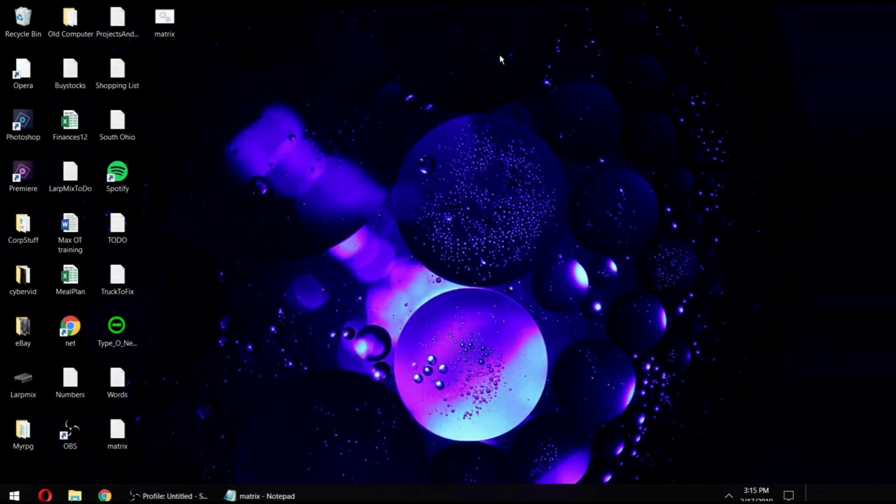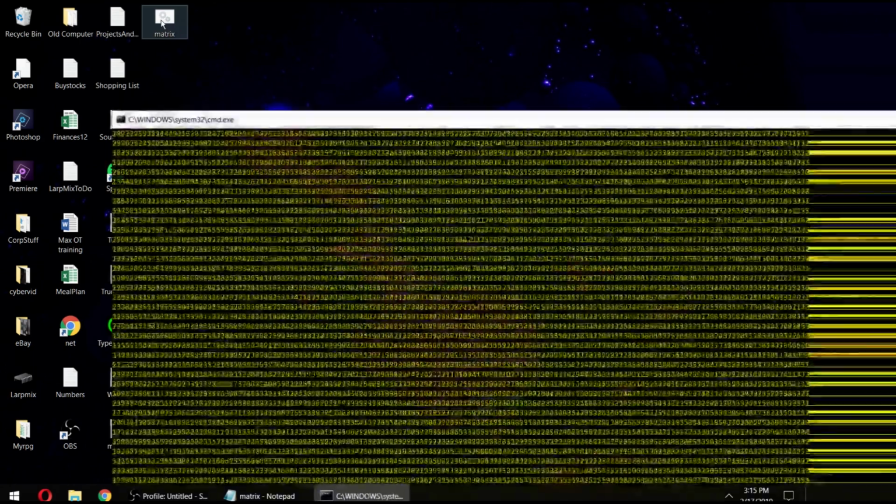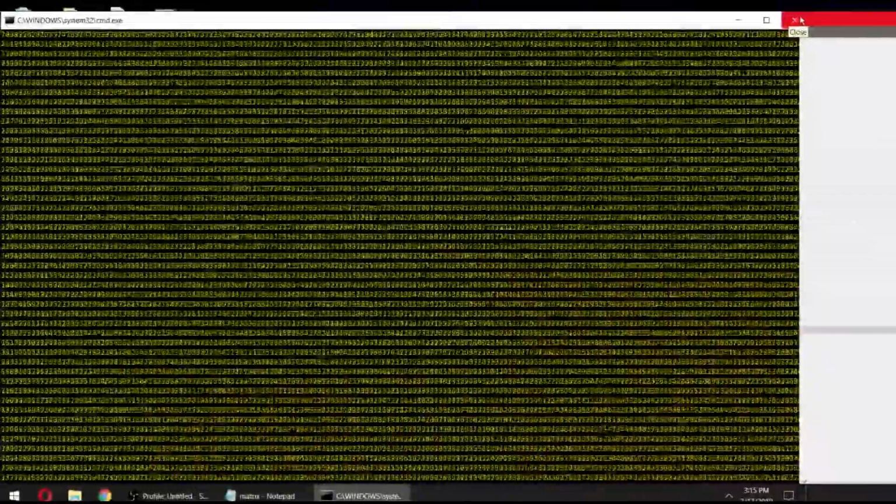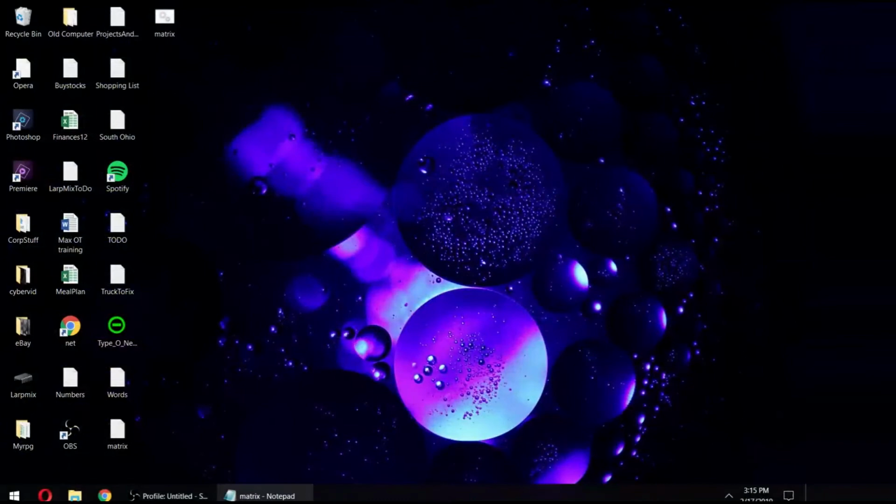Now, I went ahead and did it here in yellow. I'll show you in green, which is your standard sort of matrixy look. And then I'm going to change, I think, to probably teal to better match this background so things look a little bit more cohesive.